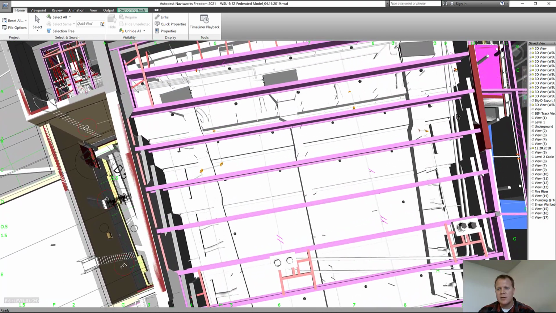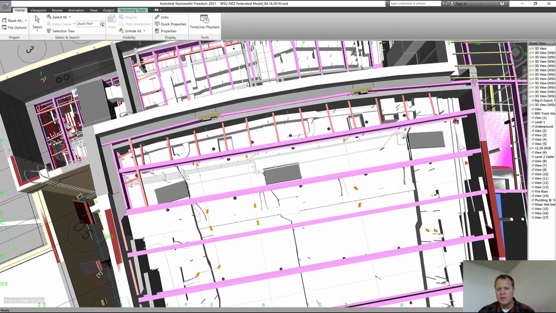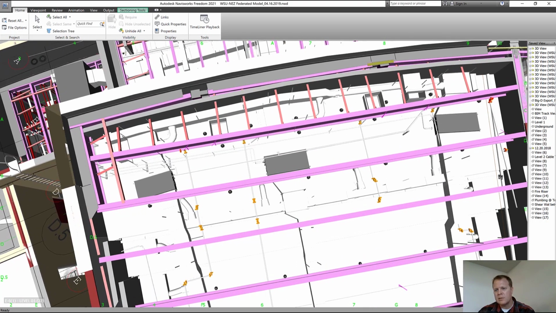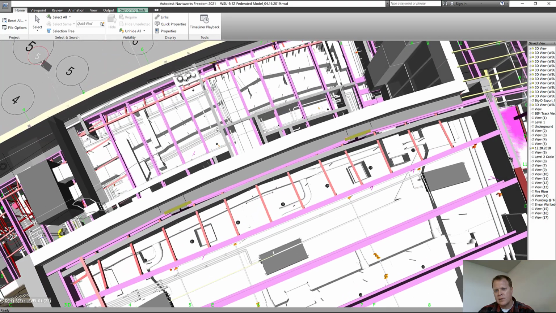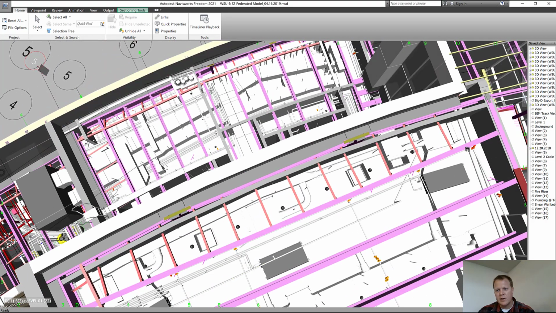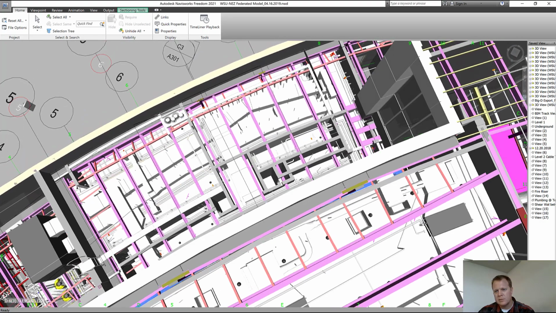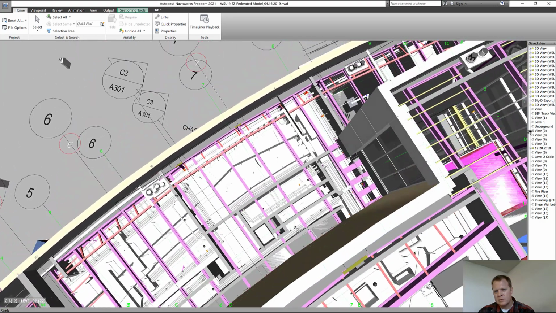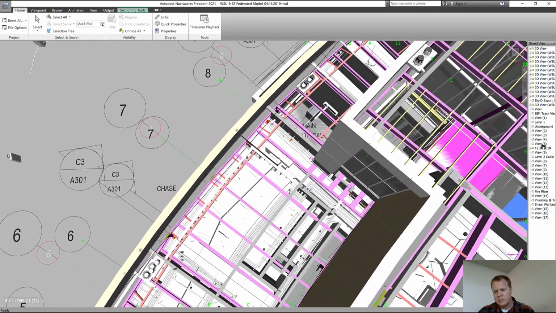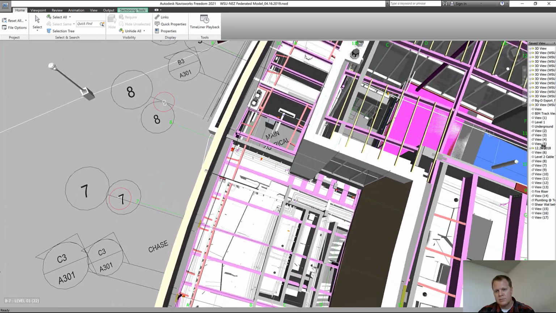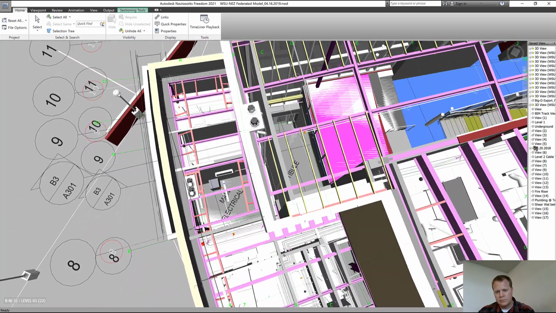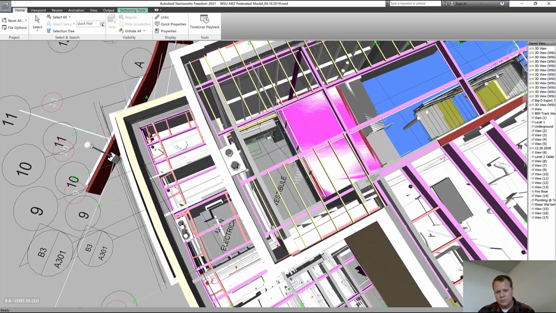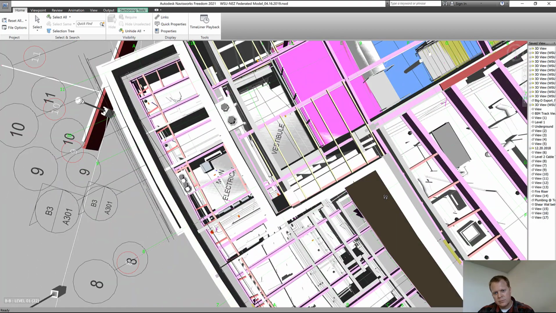And there it is right there, following it along. Looks like it comes over here. Yeah, there it is.